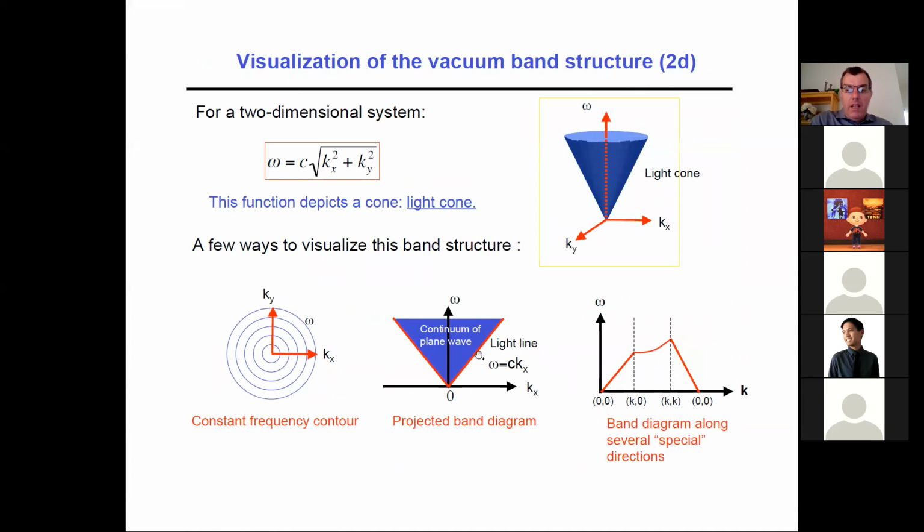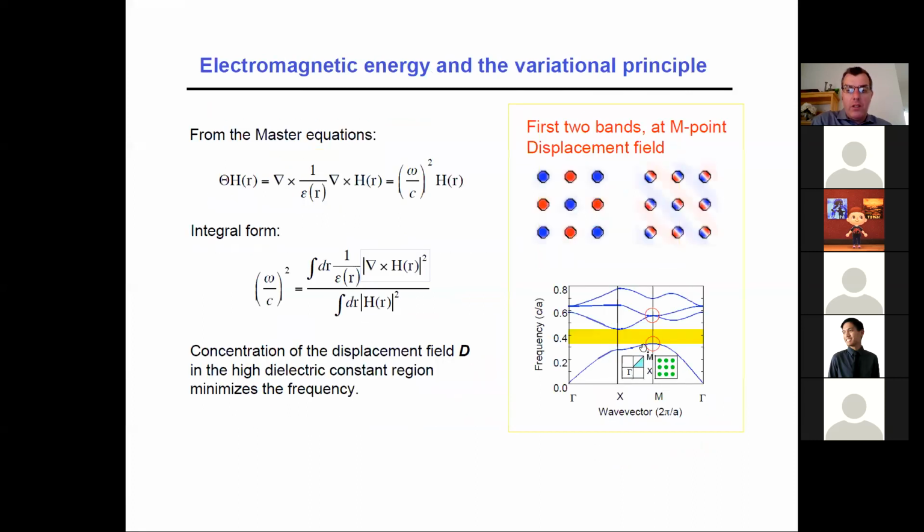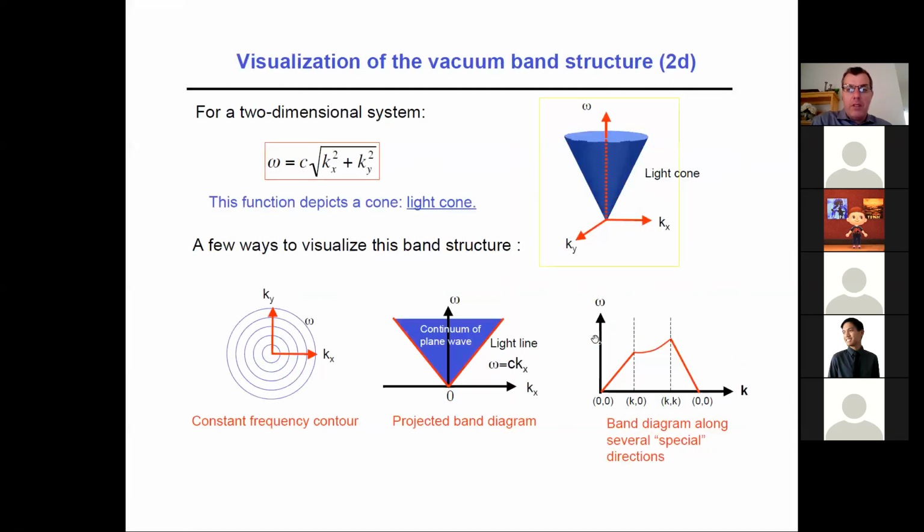But then as we start adding in the periodicity, when K is roughly pi over the spacing, all the physics becomes complicated. And so things start to change. The dispersion relation starts to change. And that is how you get these gaps.